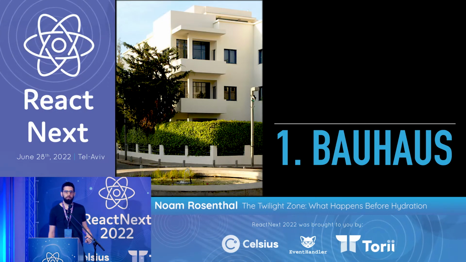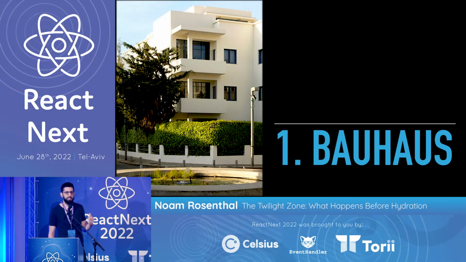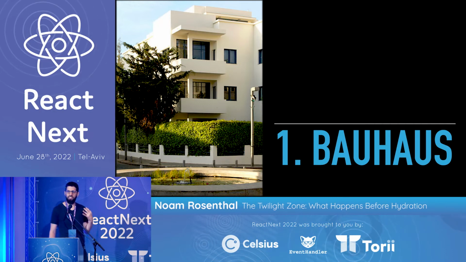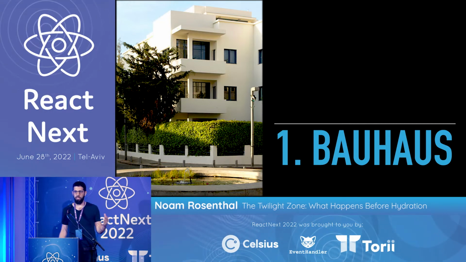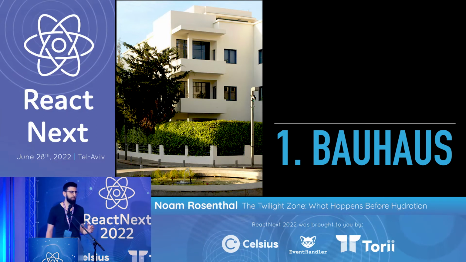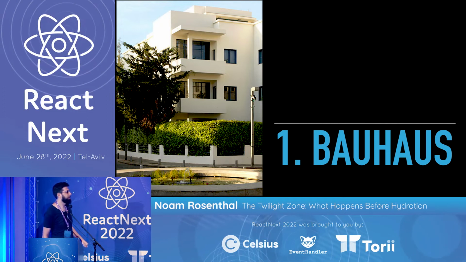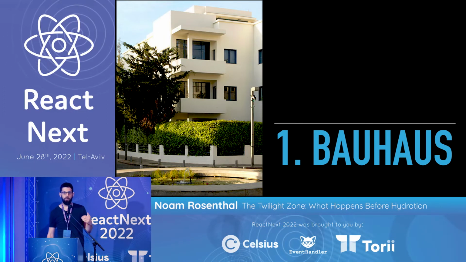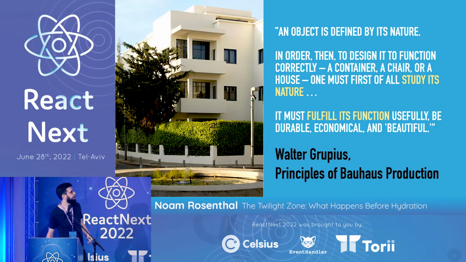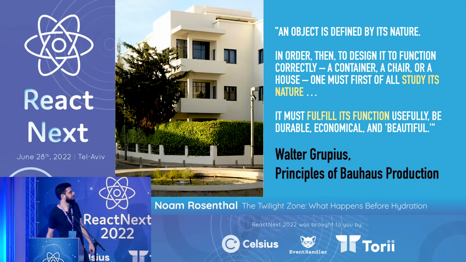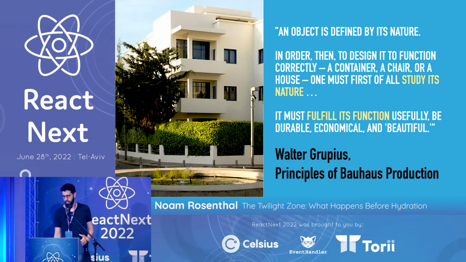Now, how does this relate to Bauhaus? Bauhaus is an architecture in Tel Aviv that was prevalent in early 20th century, 1910s, etc. This is the Bauhaus Museum, if you're a visitor here. Why am I mentioning Bauhaus? Bauhaus is my first principle at looking at problems. Oh, it's too much, not good contrast here, but this is from the principles of Bauhaus.